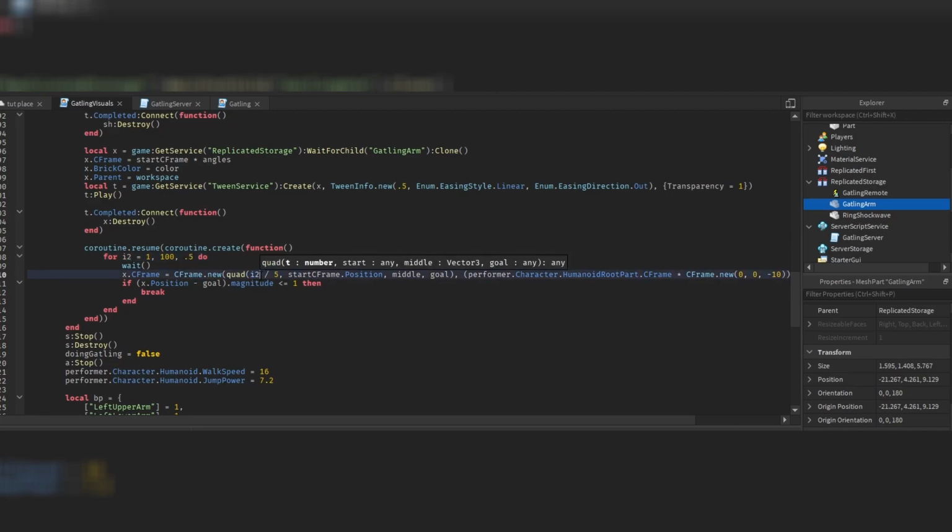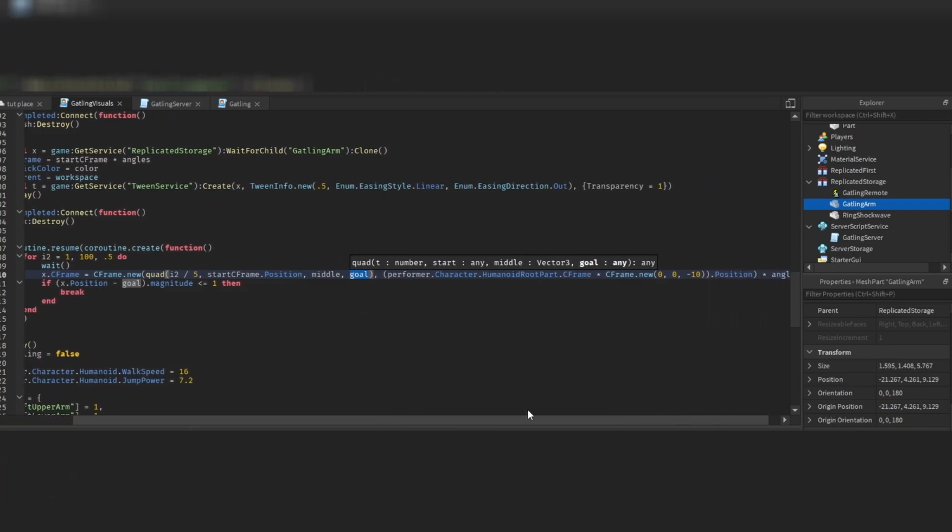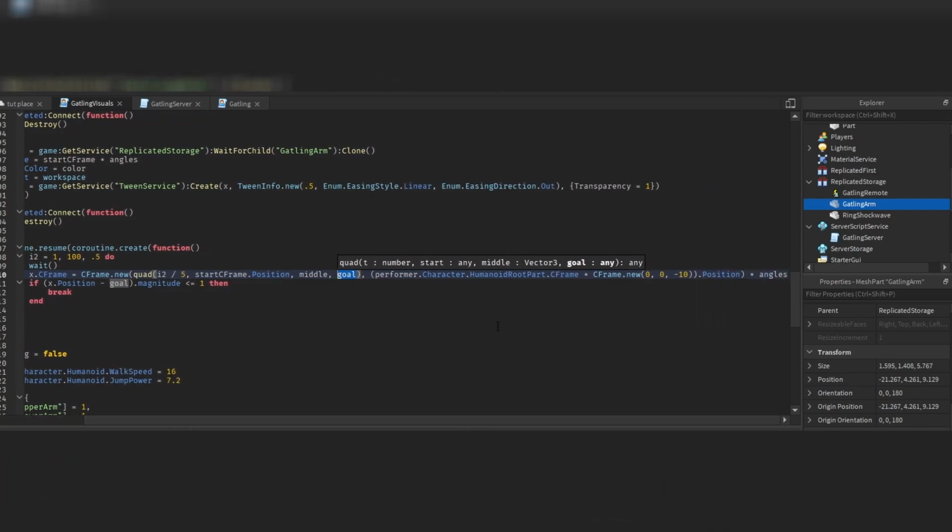So right here, we divide this by 5, and then we add the start C frame's position, so the start position, the middle position, and the ending position or the goal position. And apart from that, we are also applying the Gatling arm's natural position, which is, you know, the performer's humanoid root part C frame multiplied with another C frame.